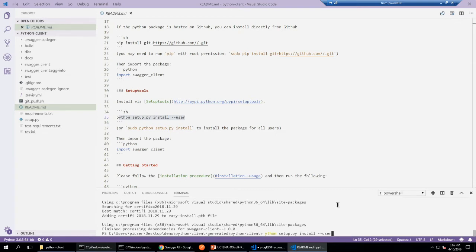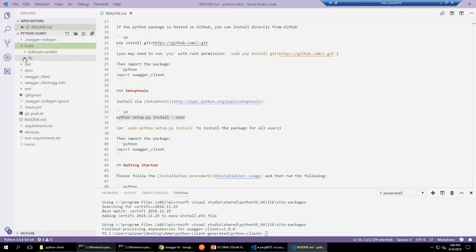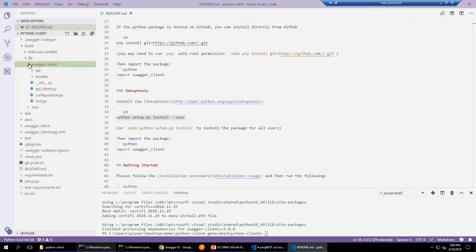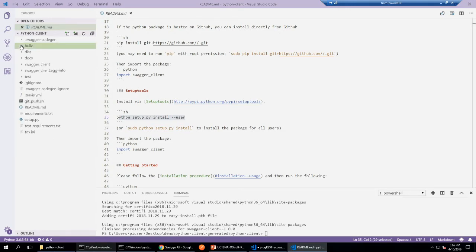OK. So it seems that it's generated. It's actually built the libraries for us. It's got a Swagger client and a test client. So now that we have this, let's go over the directory structure. I told you that I'll go over the directory structure just to see what comes up when you auto-generate the client. So first we saw the README. Please don't ignore the README. I know that that's our favorite as programmers, just to skip over that, just to show who's the boss, but please go through the README.